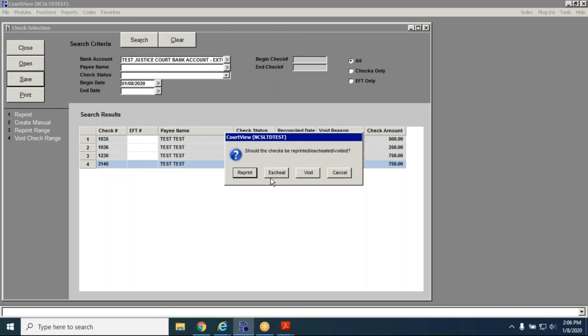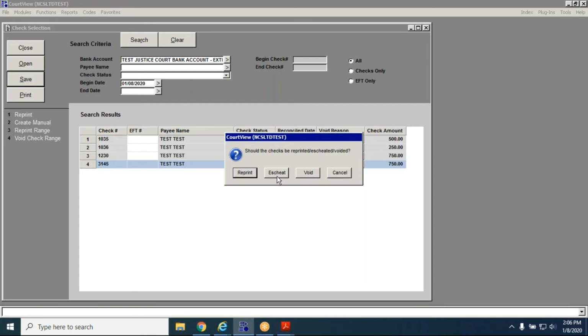It will then put this money, whatever is outstanding or wasn't cashed, into a disbursement account, and at the end of the month, it will be included on your end of month check, and it will be sent to some unclaimed funds account or something like that. Void is going to completely void out this check, and it will put all this money back onto the case. So let's go ahead and take a look at all these examples here.